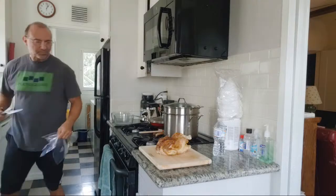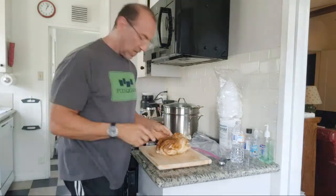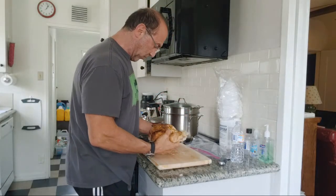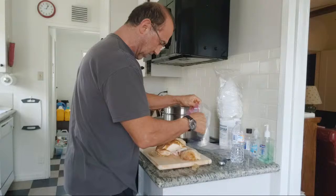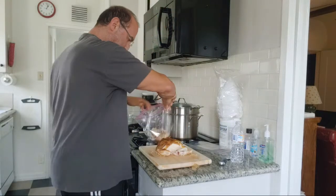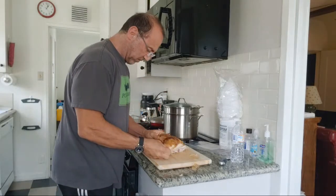Okay, so this is a whole chicken. So we're going to eat the white meat. Not that the dark meat is bad, but we're going to just focus here on the white meat. So I'm going to take off the legs and thighs. Put these in here for the time being. We'll eat those later. And take off the wings.